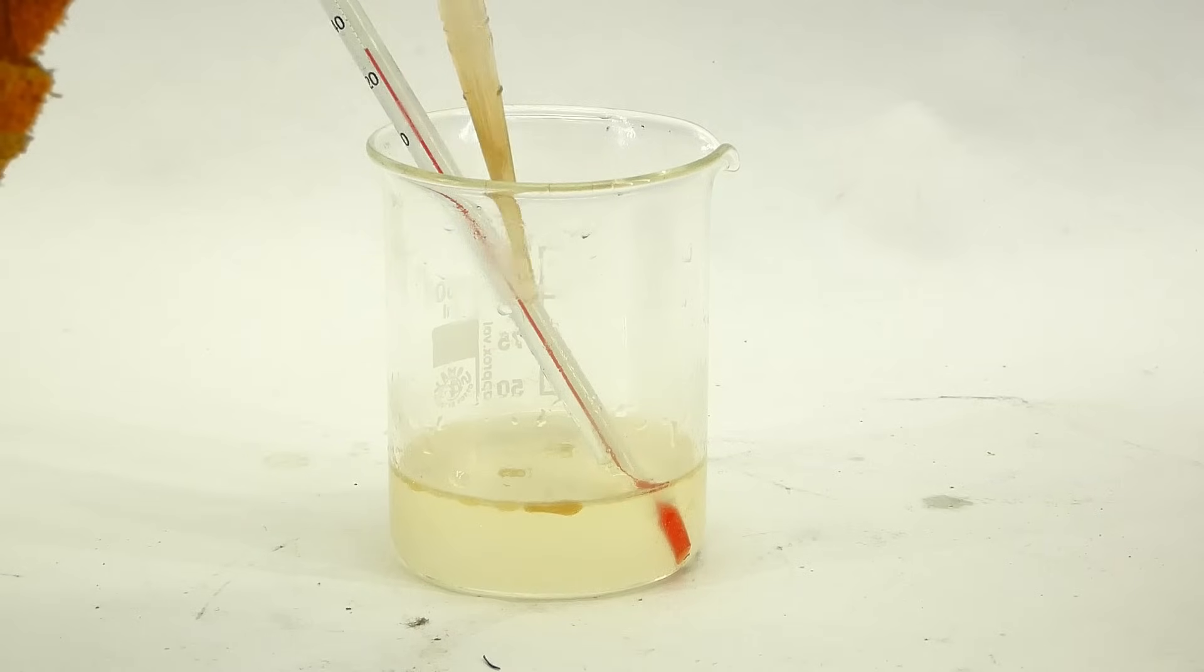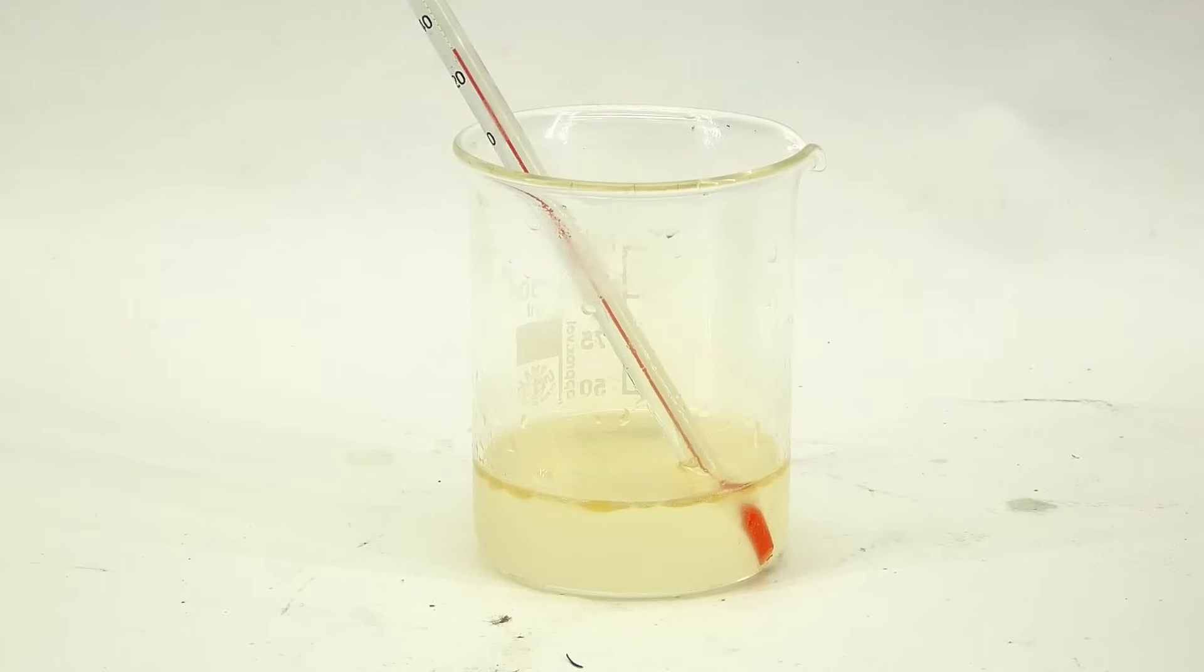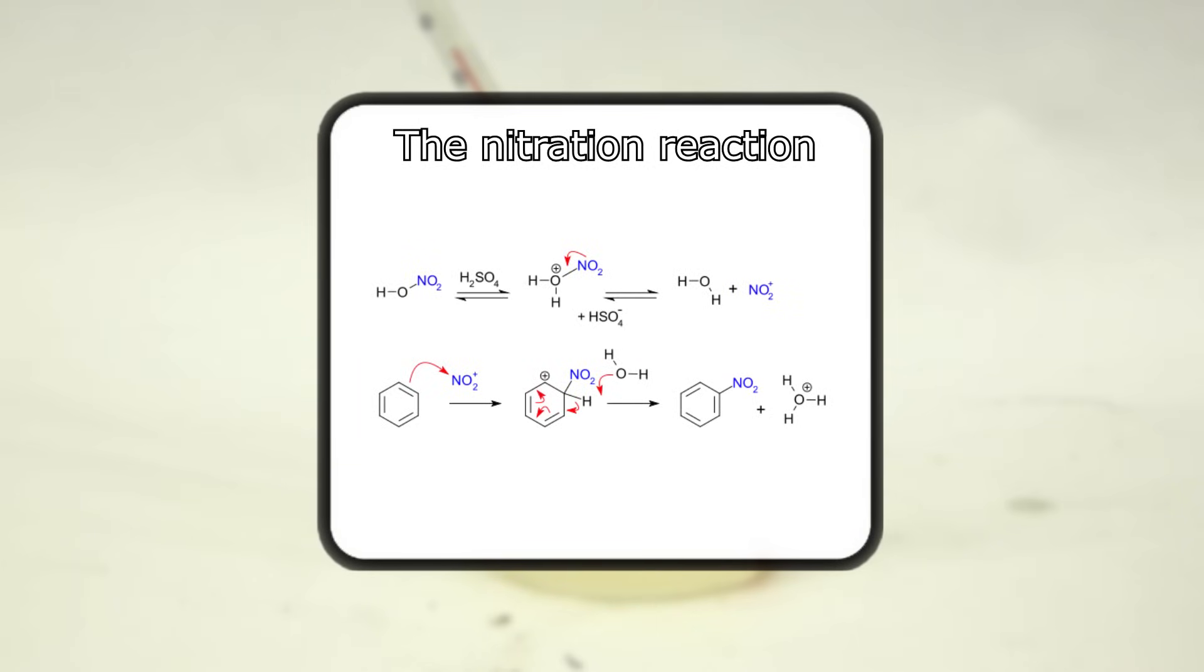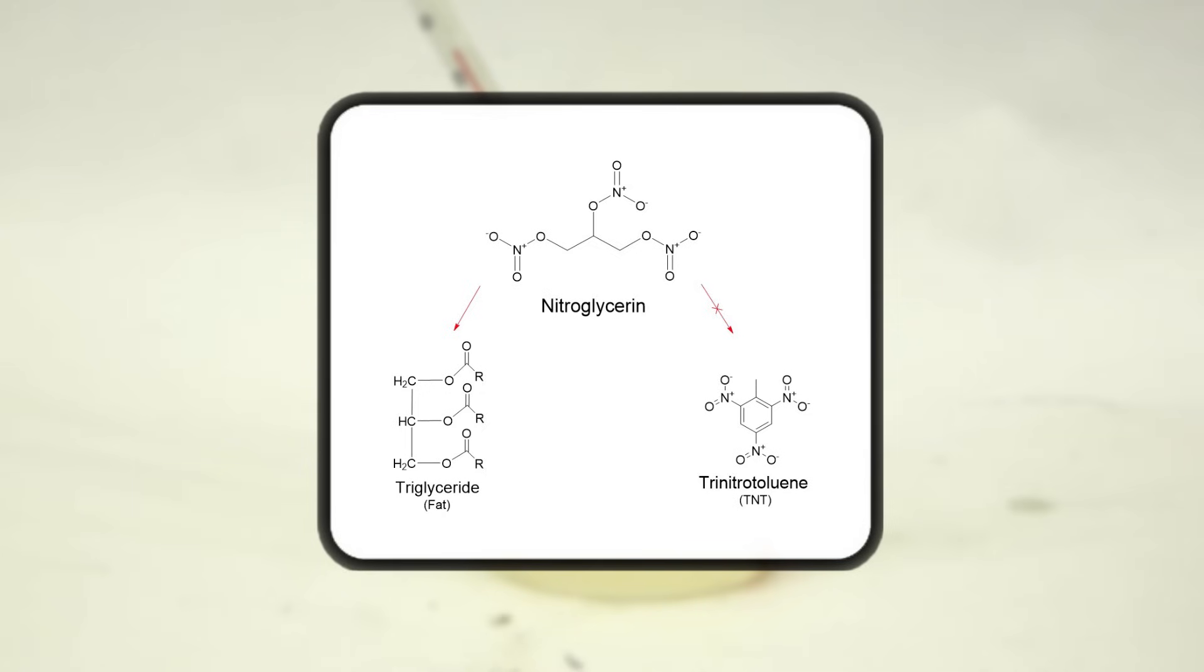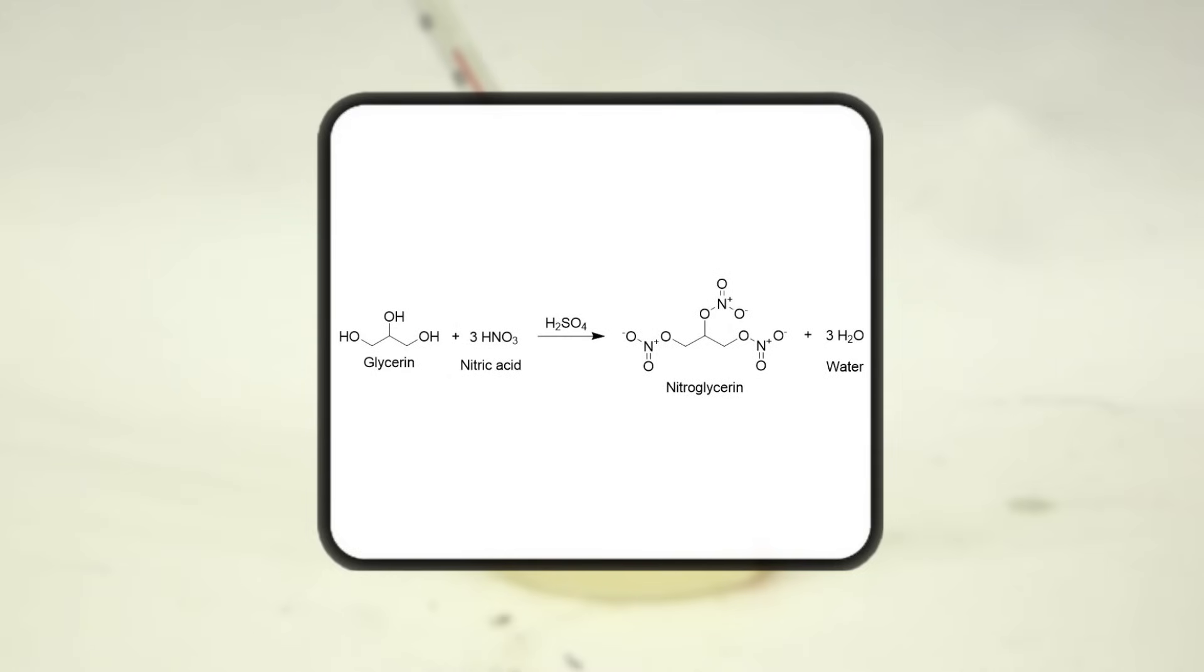The reaction that is going on here is actually not a nitration as many people would think. In a nitration the sulfuric acid rips the water from the nitric acid, creating a nitronium ion that can grow a nitro group, for example on an aromatic ring, creating a nitro compound. Nitroglycerin, despite having the prefix nitro, is actually a nitric acid ester. It is more similar to the fatty acid esters found in vegetable oil, rather than for example TNT. When it comes to the mechanism of the reaction, the sulfuric acid catalyzes the esterification reaction between the nitric acid and glycerin by removing the created water, which makes this a rather simple reaction.